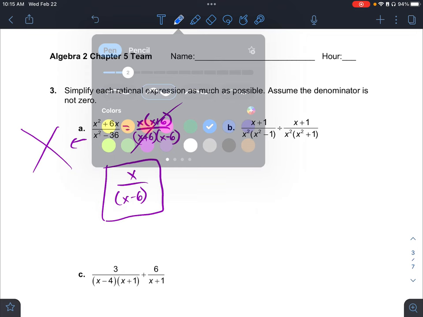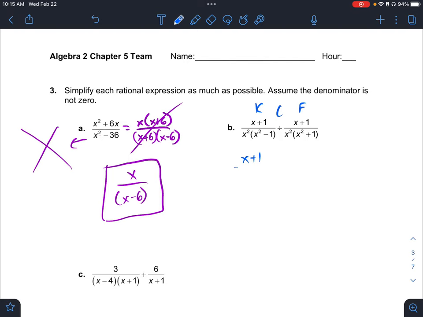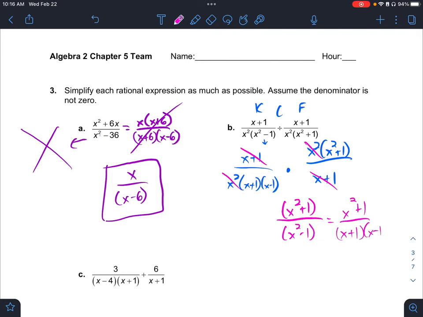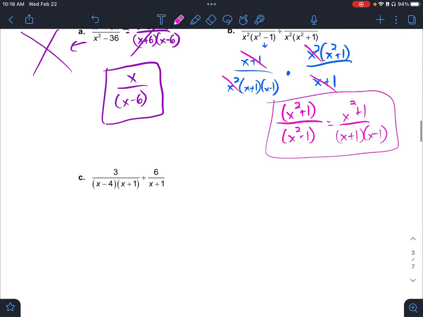Next one, division. We're going to do a keep change flip. So I have x plus 1 over x squared. This actually factors as well. I'm going to have x plus 1, x minus 1. Times x squared, x squared plus 1 does not factor over x plus 1. Careful here. We are wanting to cancel. I cancel these. I cannot cancel the x squared and the x plus 1s. But I can cancel those. So I end up with x squared plus 1 over x squared minus 1. Or you could write this as x squared plus 1 over x plus 1 x minus 1. Either one of those is fine.